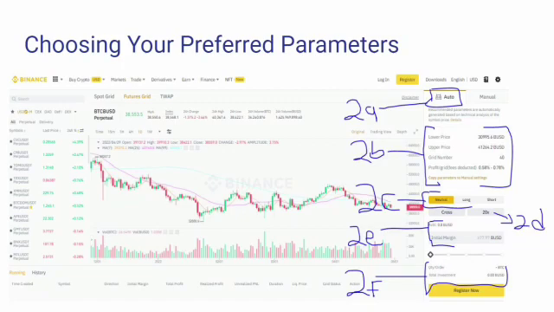Also, you want to take note of the grid number being recommended. In this scenario, BTC against BUSD, we have 40 grid numbers. So there will be 40 grids, which will include both buy and sell orders, which will be filled for us to make profit. Next, take note of the profit per grid after fees deduction.